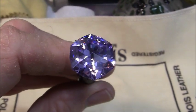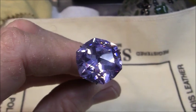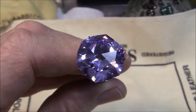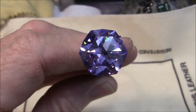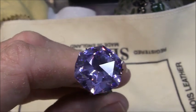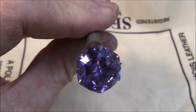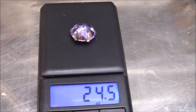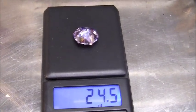I think I like this one better than the last Galahad stone I did a month or two ago. It was a green color. 24.5 carats. That's what the weight is.